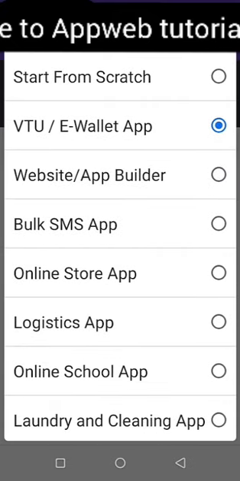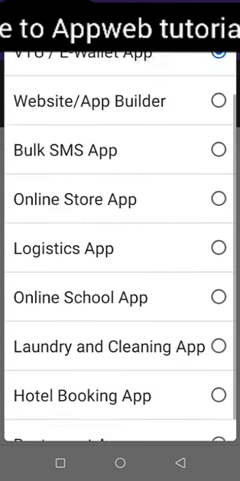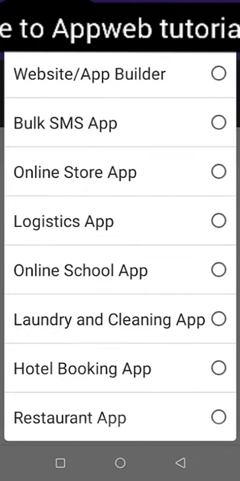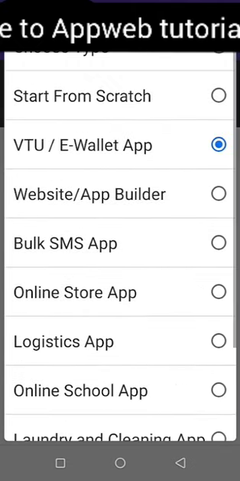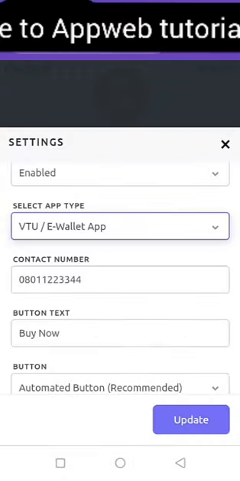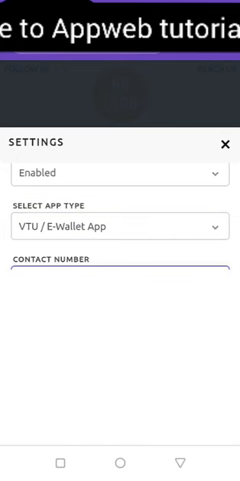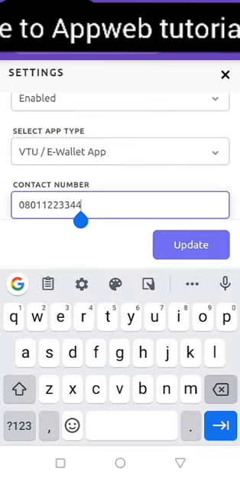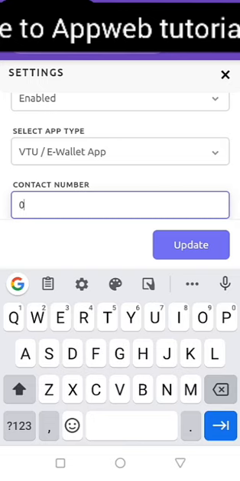If the one you want to create is not among this list, you can choose start from scratch. But I wanted to create a VTU e-wallet app, so I click on VTU e-wallet app. This contact number, we are to erase the present one. If you want to input your contact number, start with your country code.